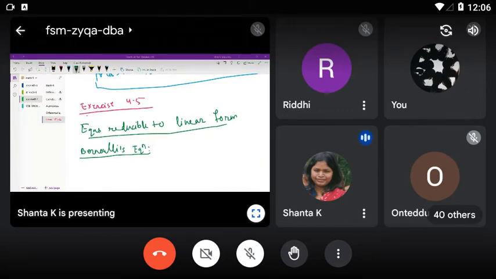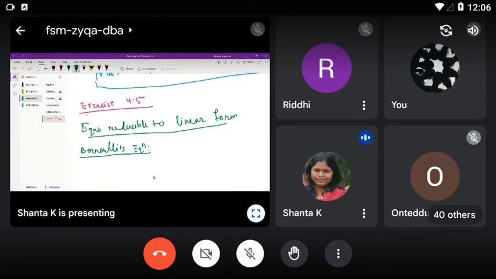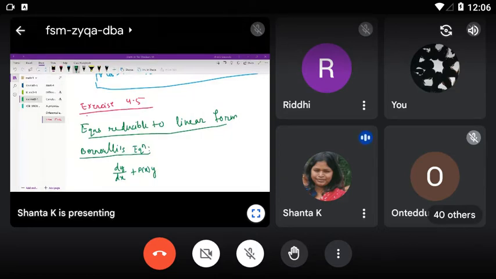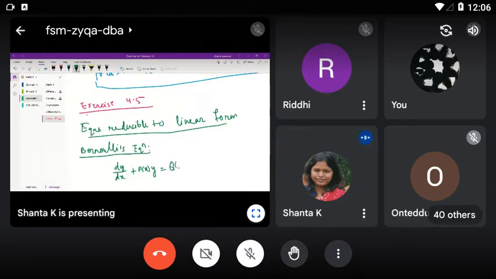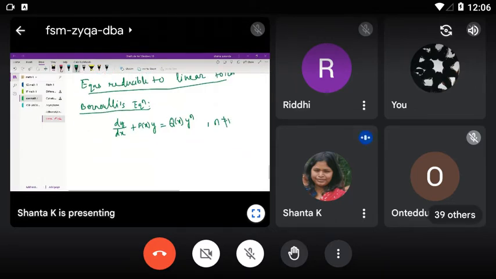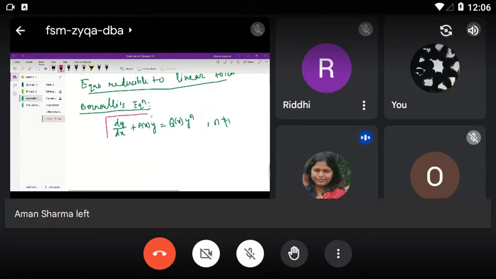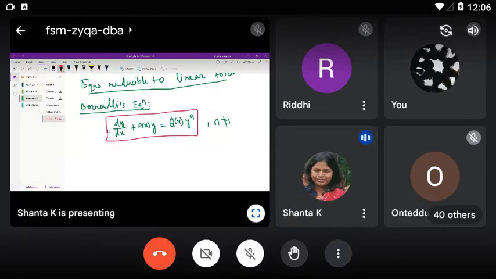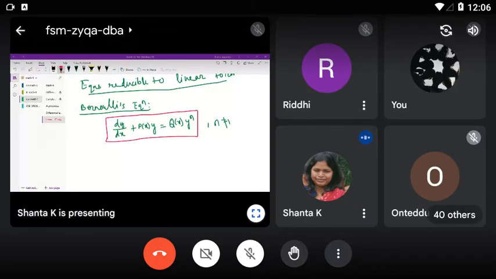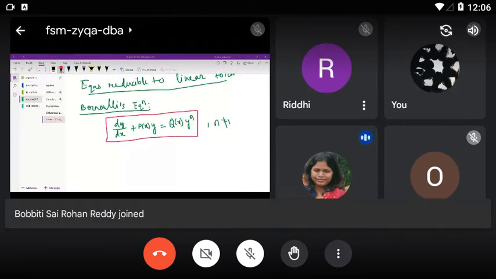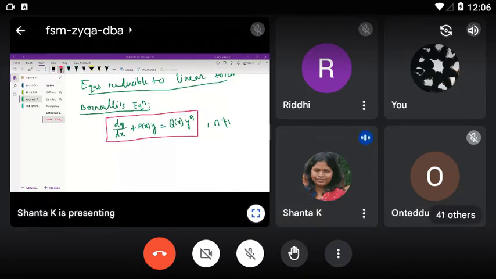Okay. Now you see the equation is of the form dy by dx is p of x y, and then we have q of x y power n. Okay. And this n not equals to 1. So here you see, if you have the equation of this form, this is known as the Bernoulli's equation, and you can easily reduce it to the linear form. Okay. So how you can do this? This one is given by James Bernoulli. So the name Bernoulli equation.